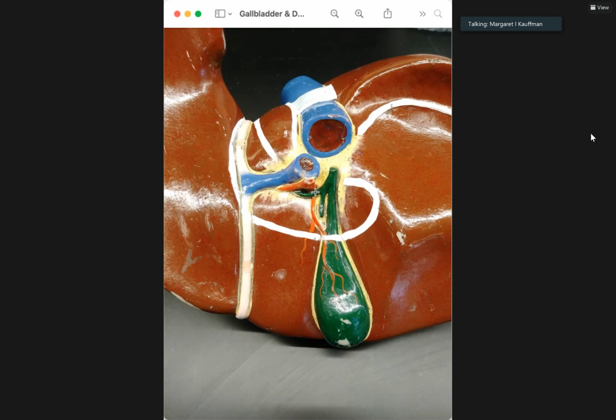So right here is the left or right hepatic, I wouldn't ask which, duct. That's the other one. And then they fuse right here to form the common hepatic duct, which then fuses here, and there's just a little stub of it, which would be the common bile duct. Between here and here, where you only have bile going in or out of the gallbladder, is called the cystic duct, and the gallbladder, of course. So this part, if the model was all put together, would connect up to that green part on the pancreas, with the duodenum still attached. So that would be the rest of the common bile duct that was on that model.